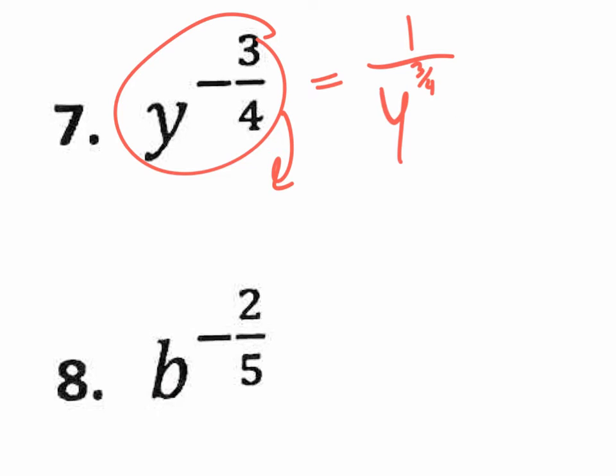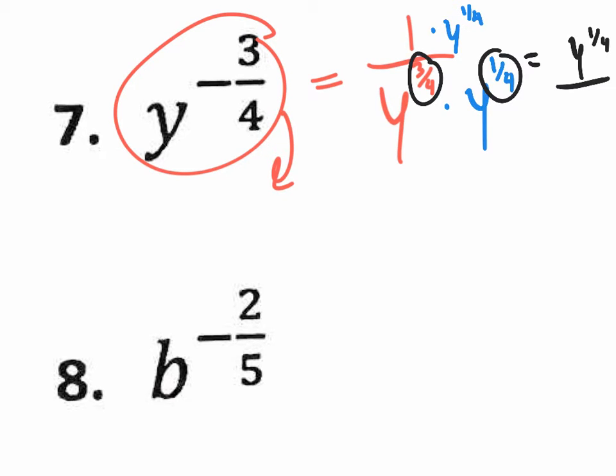So I'd have to multiply by y to what power in order for it to become one whole? 1/4. And what I do to the bottom, I do to the top. y to the 1/4. So my answer up on top is y to the 1/4 power. On the bottom, I have y to the 3/4 times y to the 1/4. That's y to the 4/4, which becomes y to the 1, which is just y. So if they wanted the answer in exponential form, that would be your correct answer.